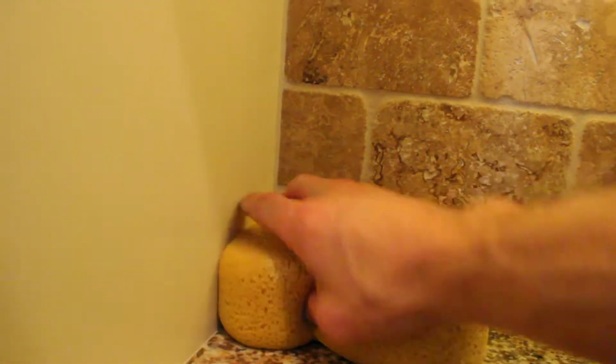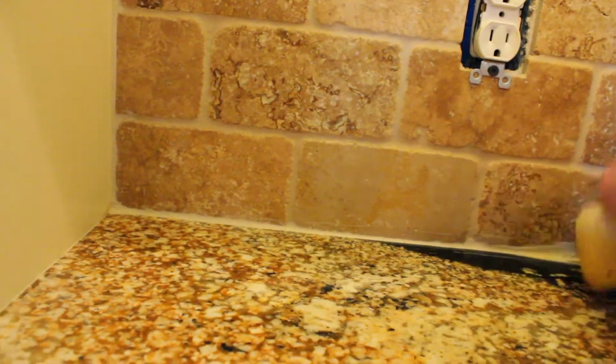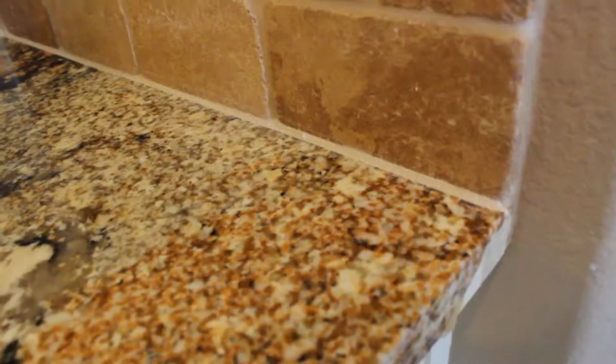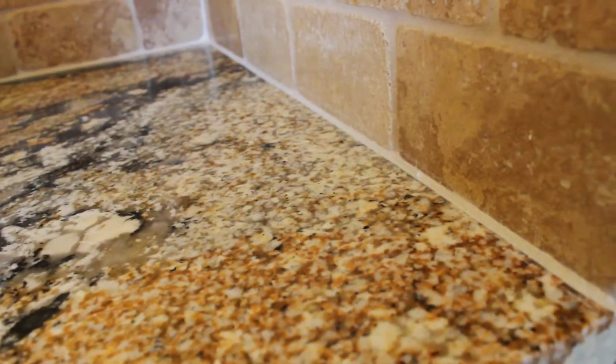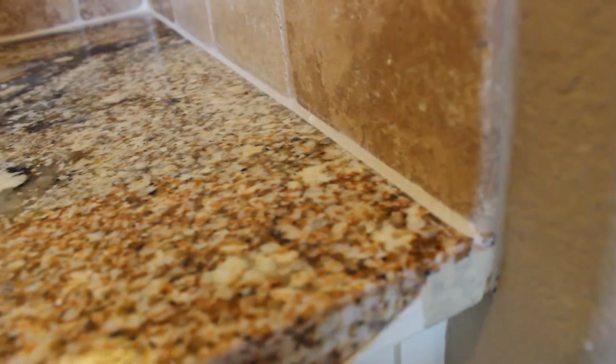I'm sure each brand is different on the curing time, so depending on the brand will depend on how long you have to wait to not have to worry about touching it, or let's say you put it in a shower, you'll have to wait until it's properly cured until you can take a shower in that shower again.